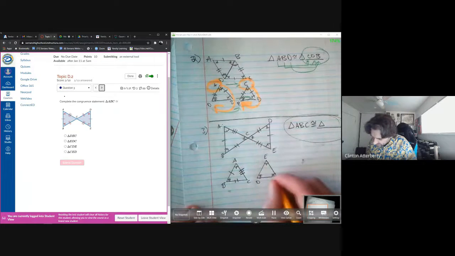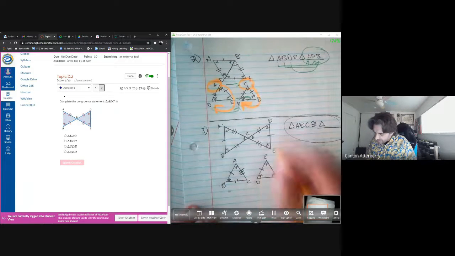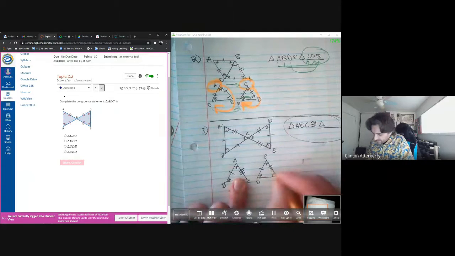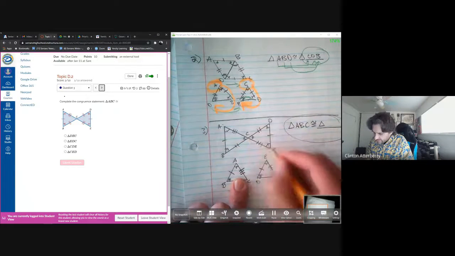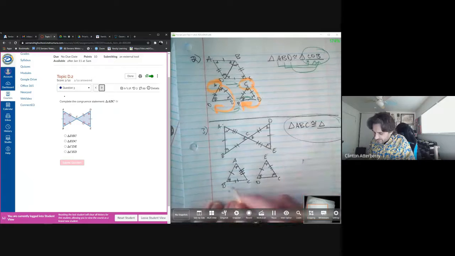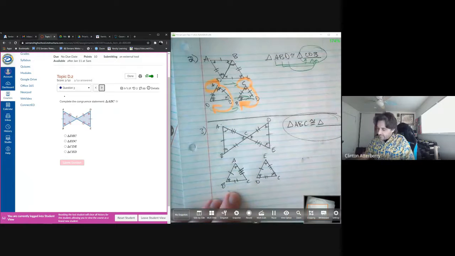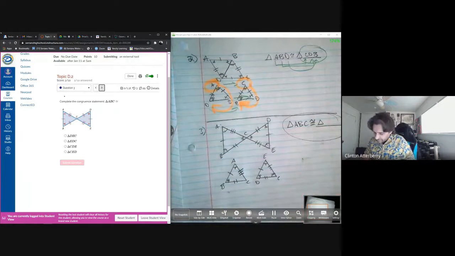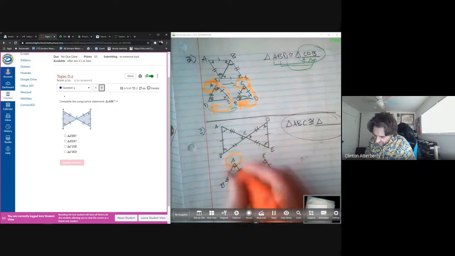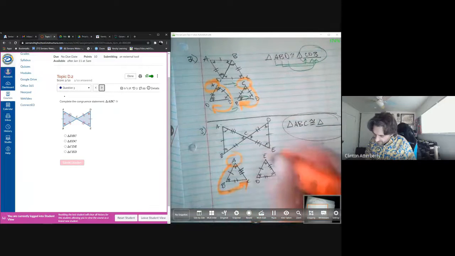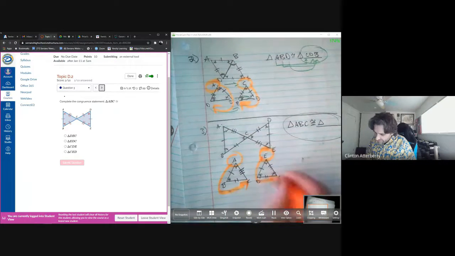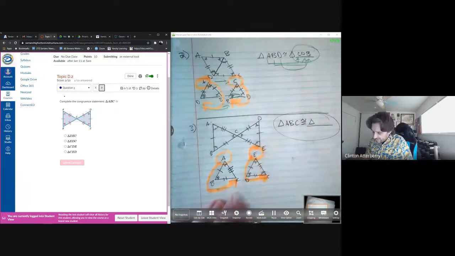That's the triple mark. And to confirm, between E and D, it should be one mark. Between E and D is one mark. Yep. Between E and C should be a triple mark. So between E and C is a triple mark. Cool. And that means between B and C is the double mark. Between D and C is the double mark. So they go A, B, C, starting on A, but this time going to B and then to C. So I'm going to start at E and then go to D and then to C. So E, D, C.